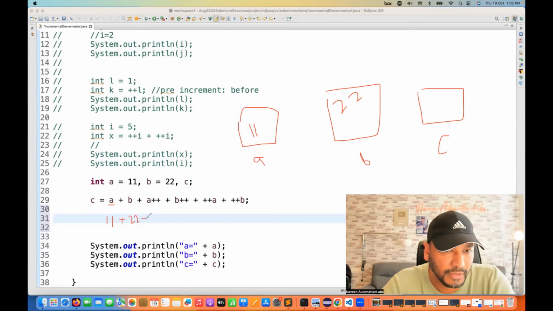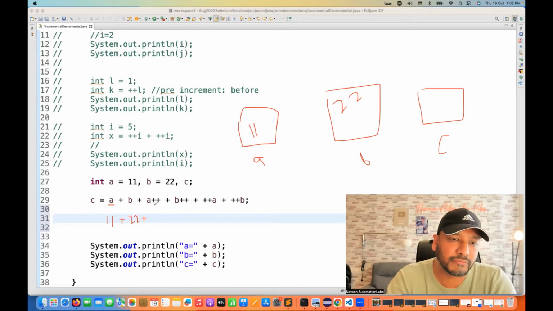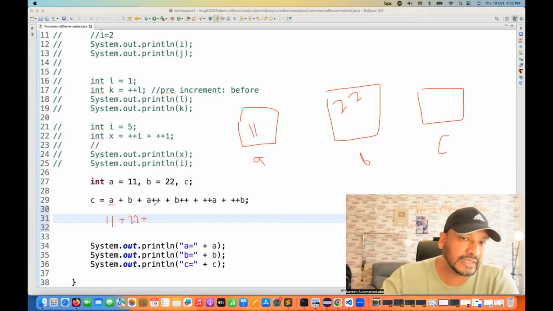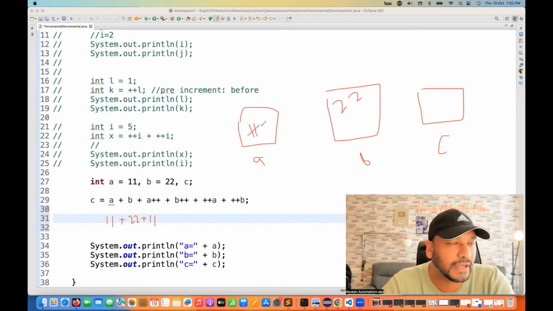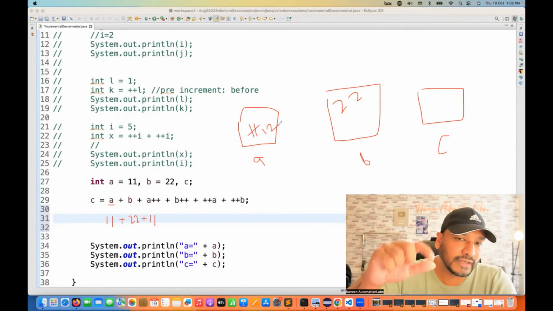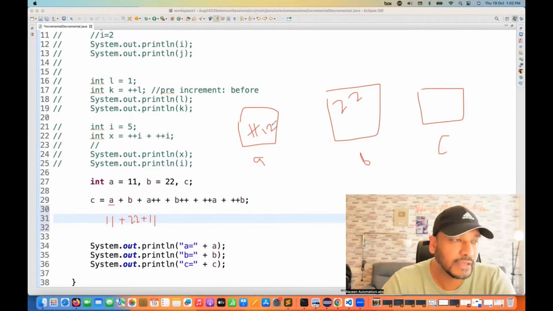Again, plus operator here. Then I'm saying A plus plus. It means you give me the original value of A and then increase it later. So what is the original value of A? Original value of A, immediately 11 will be picked here. But in the memory, increase it by 1. So it will become 12 here. So side by side, you have to keep increasing the value in the memory also. If you don't increase the value inside the memory, then you will not get the right answer.